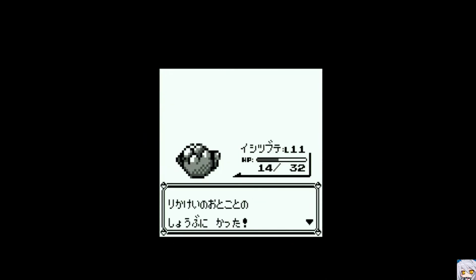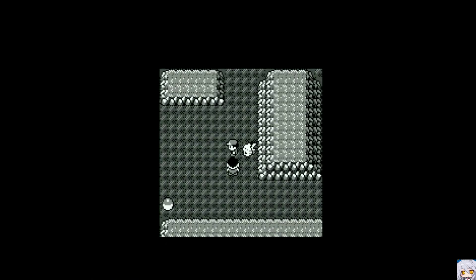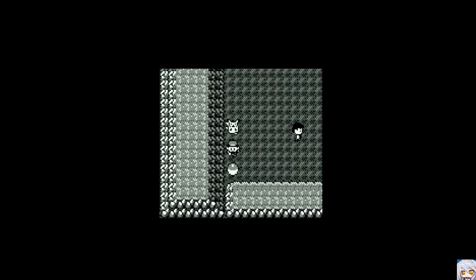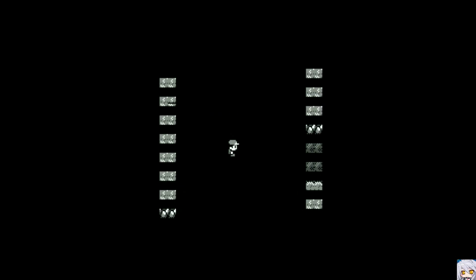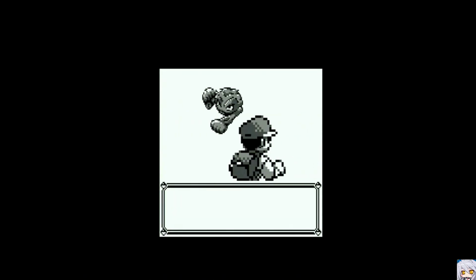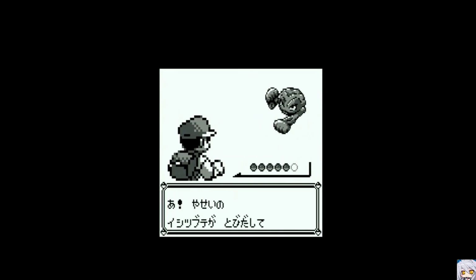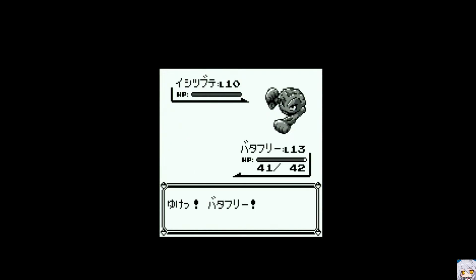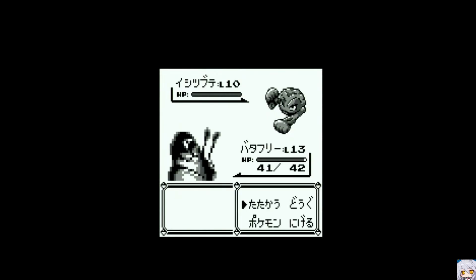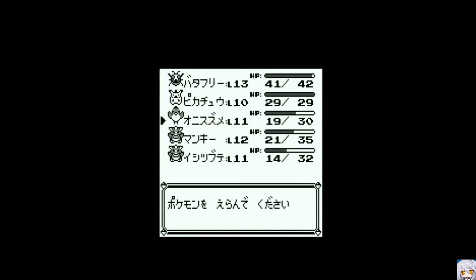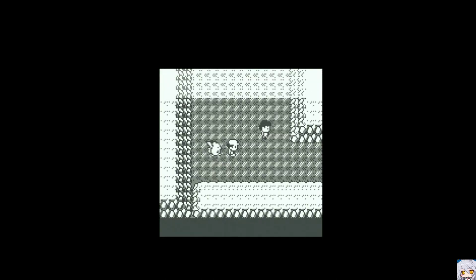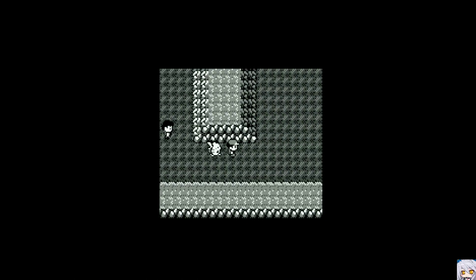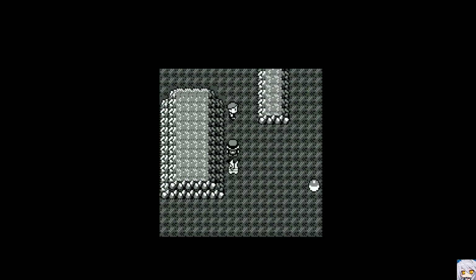That's defense skill. Another potion. Nah, I won't give up on the EXP from them.